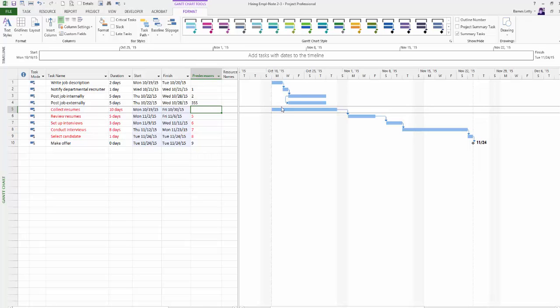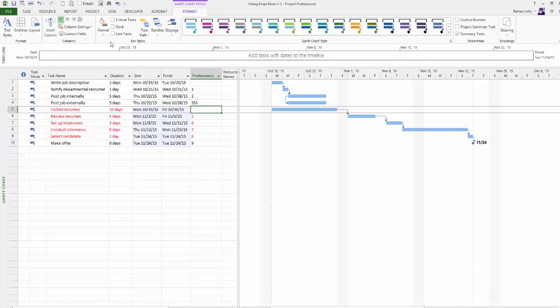Then also you can affect the bars over on the right hand side. To format bars, you would go to the Format tab and pull down this format box and choose either one bar or bar styles. When you choose bar styles, you're saying how you want several bars to look, or all bars that fit a particular type. If you choose one bar, it's only going to affect the bar you are clicked on at the moment. So right now I'm on task 5.